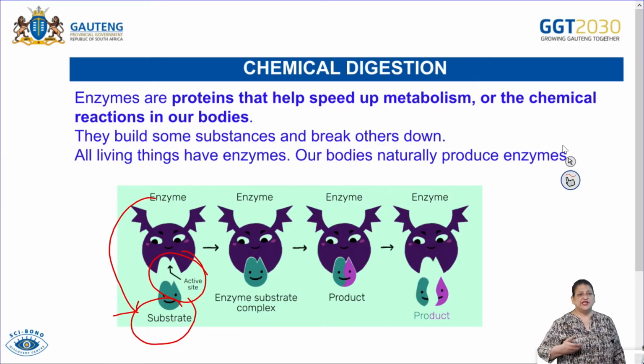It works like a lock and key. Your key is your enzyme. Your door lock is your substrate. Now, if you change the shape of your lock, your key won't work on the lock. Okay, so they have to fit at that particular point. You can't take the key and just go to any part of the door and open it. The key has to fit in that particular point. So that point where the enzyme and the substrate meet is called the active site, and together, the lock and the key together is called the enzyme substrate complex.